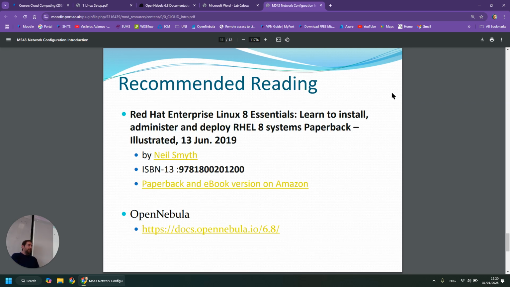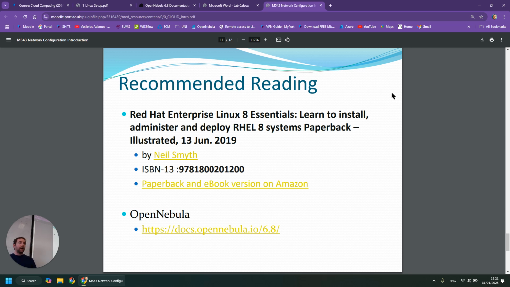Recommended reading for this. Because you haven't used Linux much, it's very, very important that you practice a little bit with Red Hat based operating systems, with Red Hat Linux. Okay, so when we go into the lab next week and we install the operating system, as I said, I will give you another lab sheet with a few of the commands for you to try out as well.